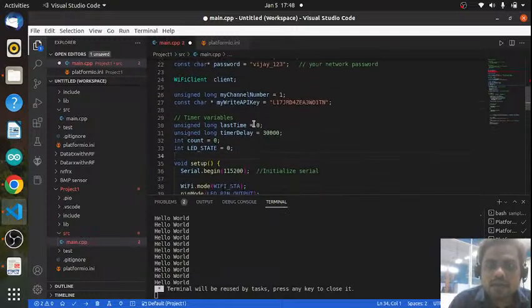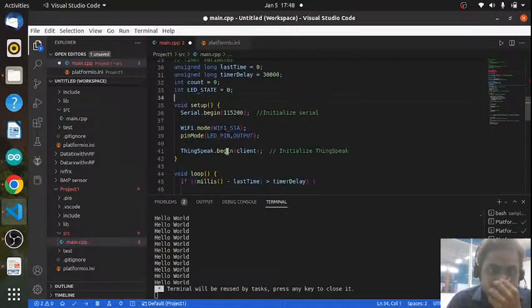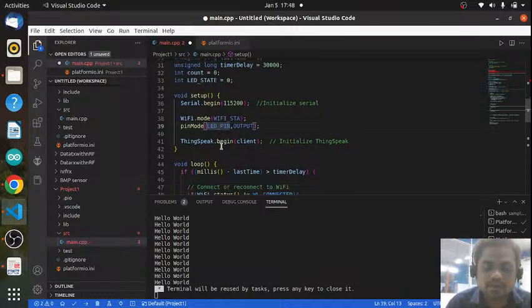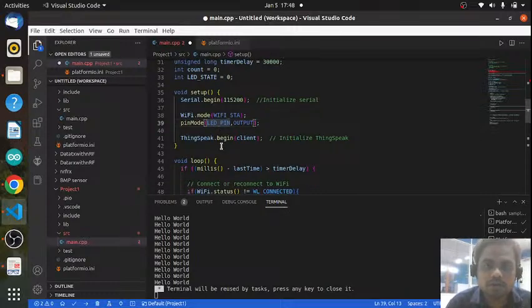But there is one limitation: ThingSpeak needs at least 20 seconds to properly send the data. Otherwise, the data points will be missing. Anyway, now this is void setup, where we will be connecting to Wi-Fi, and then I have declared the LED pin, pin number 25, as output, because it should glow, or it should be toggling.